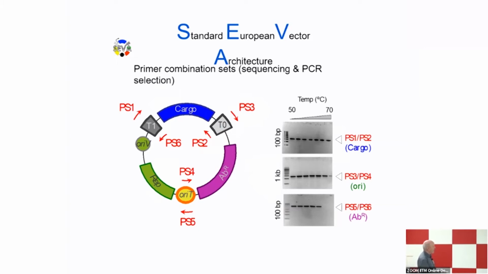And even though these days you can just make your construct and have it sequenced for just a few euros or a few rupees, by that time it was more difficult, and therefore we had these primers that would amplify the cargo regions exactly for enabling and facilitating sequencing. Do you have this service for rapid plasmid sequencing that costs you nothing, basically?